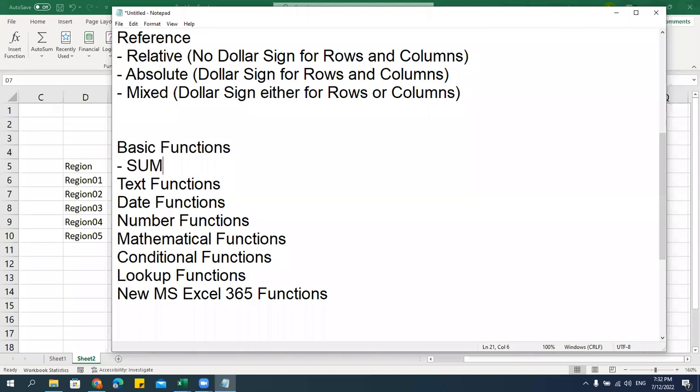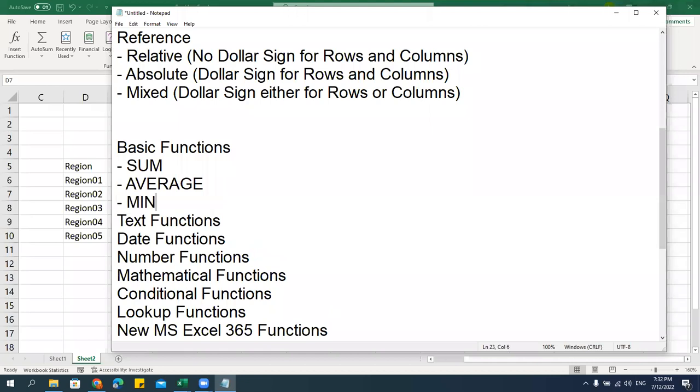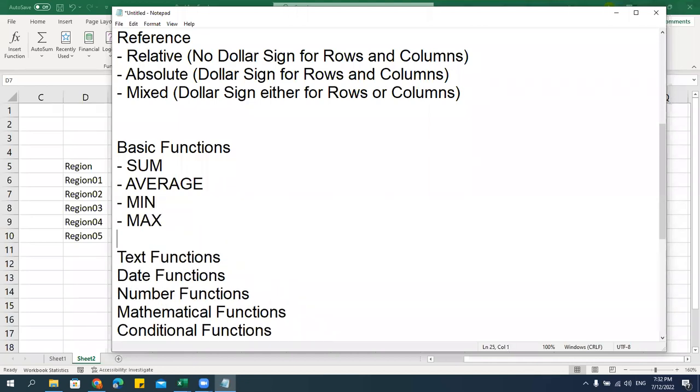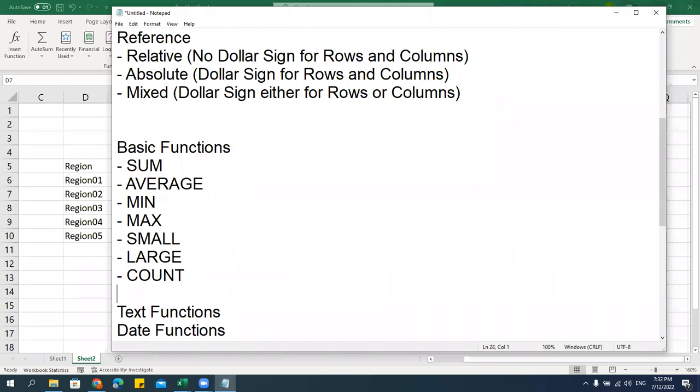Sum, average, minimum, maximum, small, large, count, count A, count blank. See, there are so many formulas.